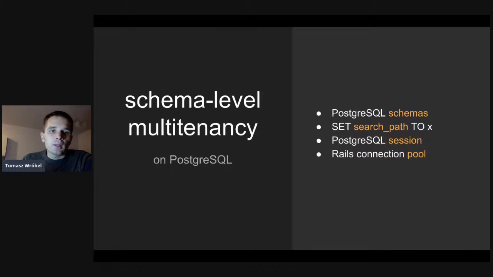And schema level multi-tenancy. You can think of it like having a separate set of tables for each tenant. You've got something like a PostgreSQL schema, which is a namespace for a set of tables, and you can have a separate one for every tenant, and you set a session variable called search path to the current tenant.